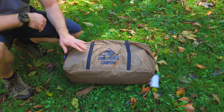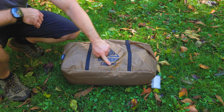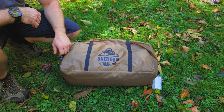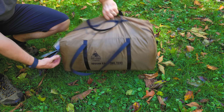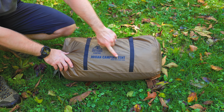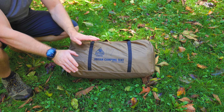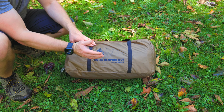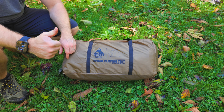What we're looking at here, folks, is the storage bag for this tent. I want you all to focus right here on the side of this bag. It says OneTigris Camping. Flipping this over to the other side, it says Jovian Camping Tent. That's right, folks. After begging OneTigris to label their products on the outside of the bag, they have finally done it. Awesome work, OneTigris. This really is important.